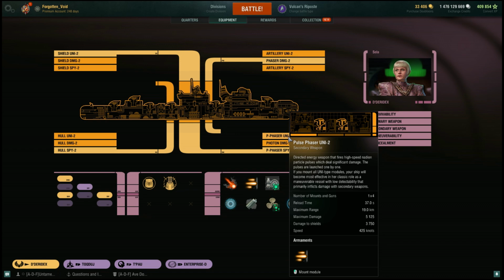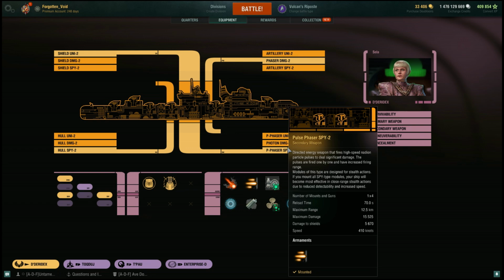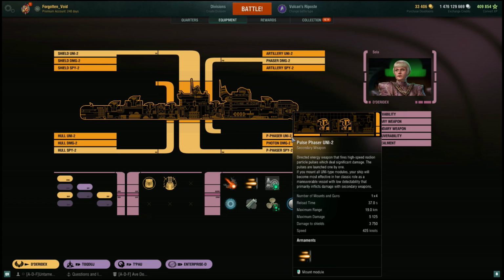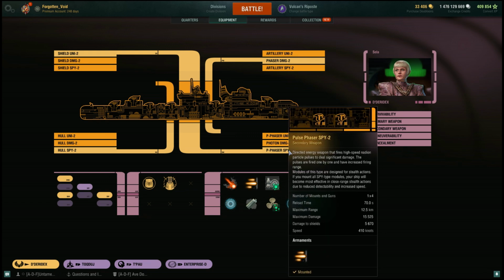So, are you going to be throwing out torps all the time? Or do you want your torps to kill the thing you shoot at? This is why I actually recommend this one, because of more damage. Even though the reload is slower, you actually have more DPM. And 19 kilometers versus 12.5. I mean, this is a closer range, but it's still plenty of range that you don't have to worry too much about range. So that's why I would go with this.